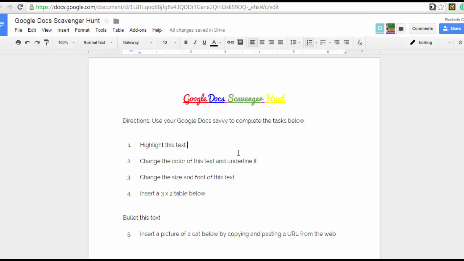The ability to comment on Google Docs is very valuable between students and teachers. It can also be helpful to have students working with other students, collaborating and leaving comments and editing each other's work. So the sharing, collaborating and commenting features are some of the most unique and convenient features of Google Docs.